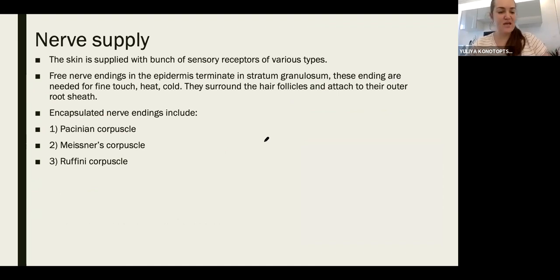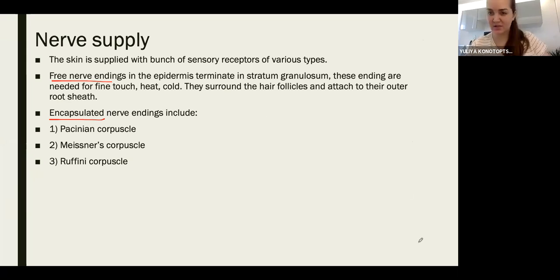Speaking of mechanoreceptors, we have two types of them, generally: free nerve endings and encapsulated. Free nerve endings do not have a capsule. That's what it means. They do not have a capsule. Which kind of capsule? The Schwann cell and myelin sheath capsule.